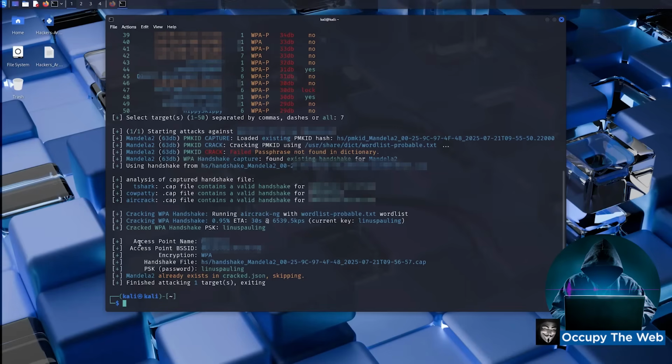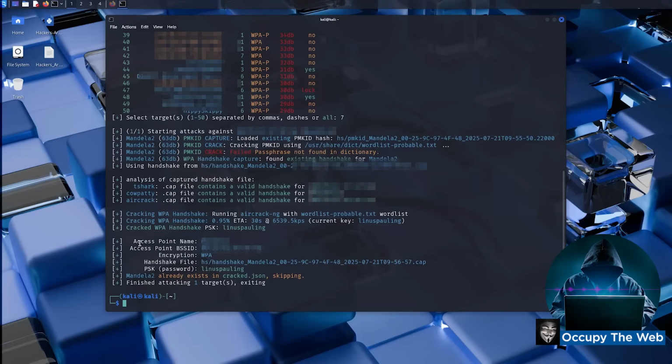I mean, people do this all the time. The password on their system is their name and their birth date, right? Or their name and their child's birth date, or the child's name and the number of children. Those are the kind of things that people use for making passwords. And a tool like Cup is really good at making a nice size list of like 5,000 to 10,000 possibilities that are unique to that person.